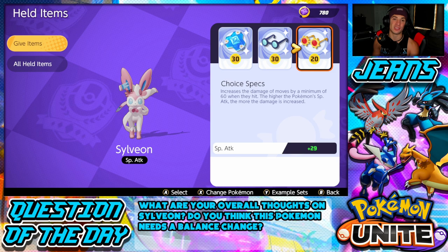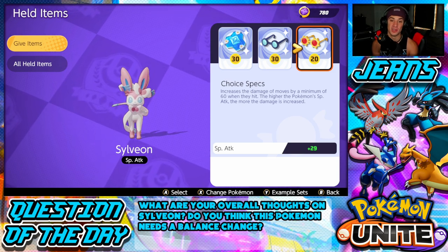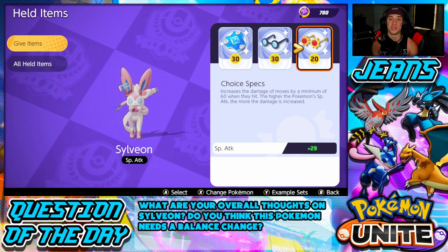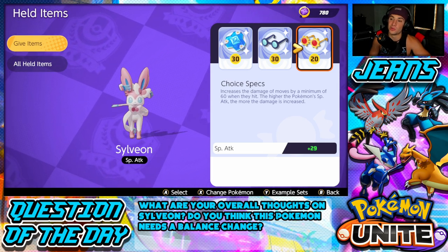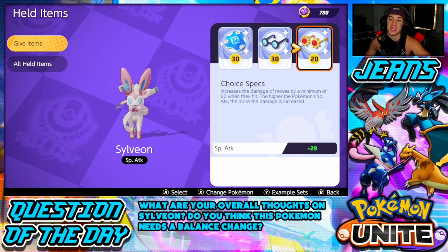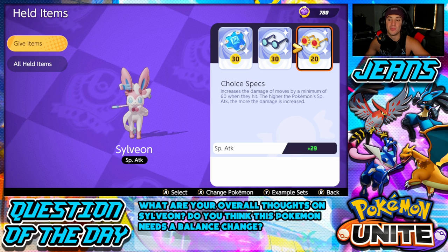Final item we're using on this Pokemon, considering this is an offensive build, which I seriously think is the best with this Pokemon. Hits like a truck, can get a lot of kills, and win you guys matches. Final item, like I said, Choice Specs over here. Increases the damage of moves by a minimum of 60 when they hit. The higher the Pokemon's special attack, the more damage it deals.